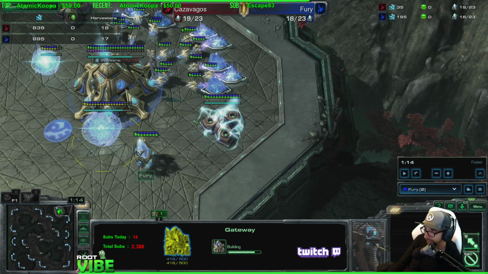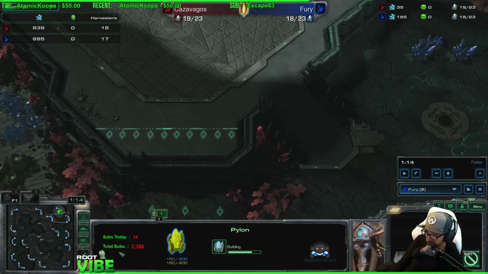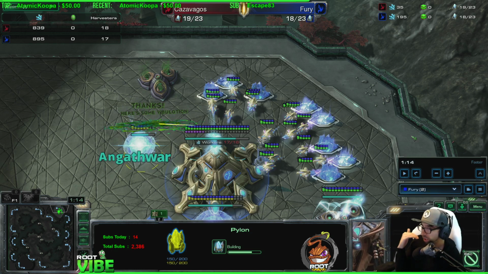Pylon, gate, gas, nexus, core, gas, pylon. That's it. If you can do that, that's the only build you have to know. After that, you just do whatever you want.